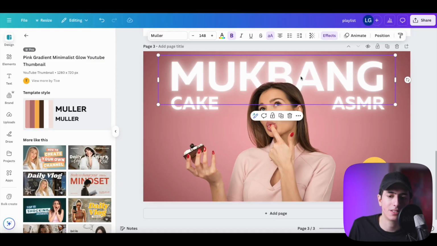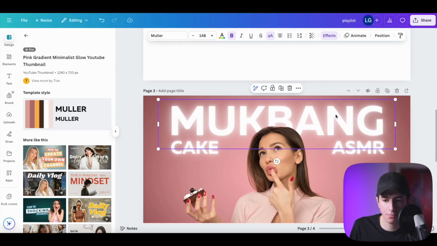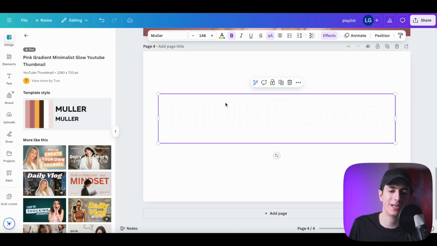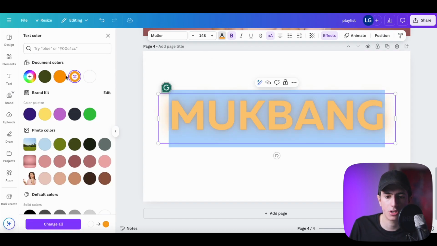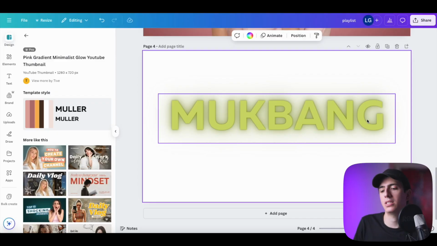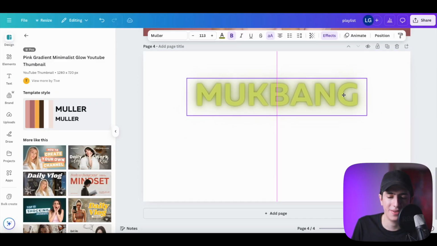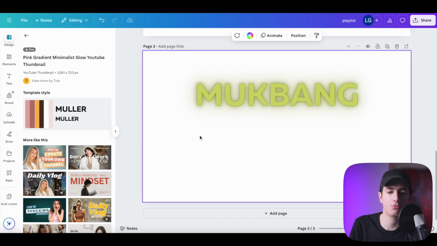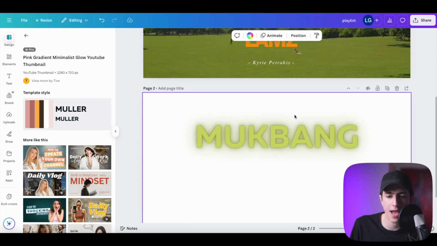What I do is that I really like this style right here. I like the fact that it's glowing, and I really want to use it in my thumbnail. So I would click on add page. Now we have this new page, and I would simply Command C, Command V this title into this page right here. Now obviously you can't really see this title, but if I go ahead and change the text color, now suddenly you can see this title. And let's say that I want to use it. Here I have it, I just sourced it. Now I can go ahead and delete this. And guess what? I'm left with just the title that I wanted to subtract from this element that we sourced. So this is how you source titles from your element.